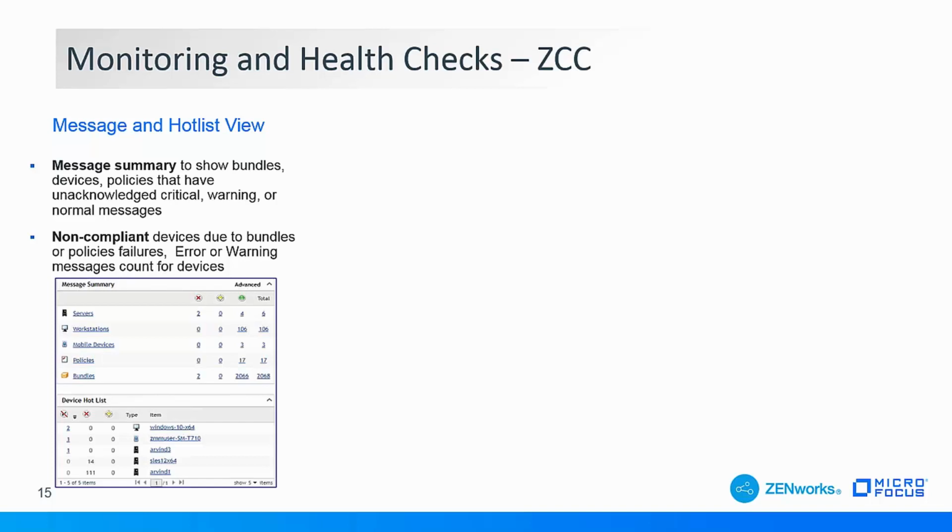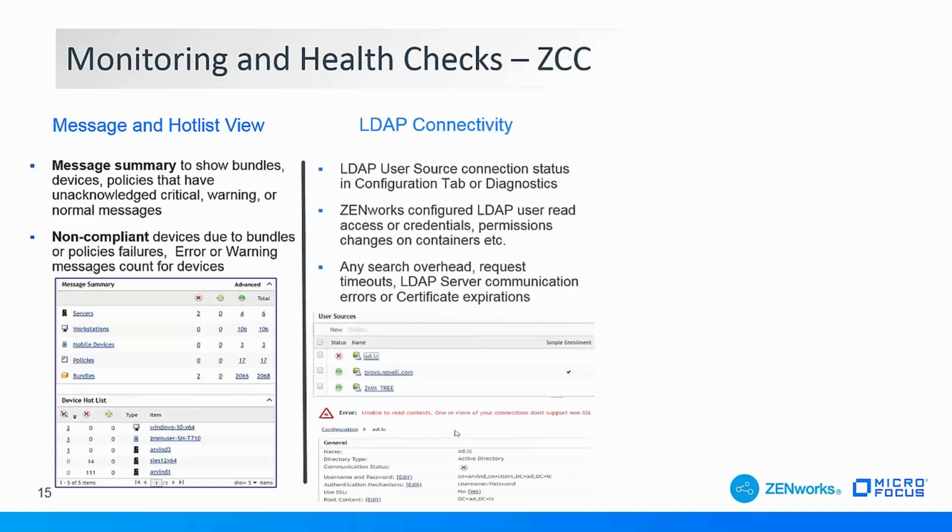In our experience, there are not usually very serious issues that may affect the enterprise or your ZENworks environment and may need urgent attention, but they do need periodic attention from time to time to see if there are any potential problems going on with your bundles, devices, or policies that are generating any sort of critical warning messages. You can also look at the compliance statuses, which basically tell you how many devices are non-compliant due to bundle or policy failures, or any error or warning messages.